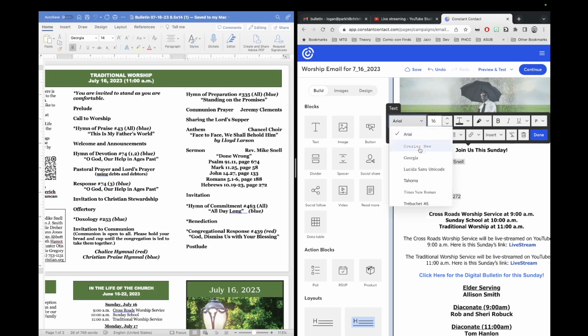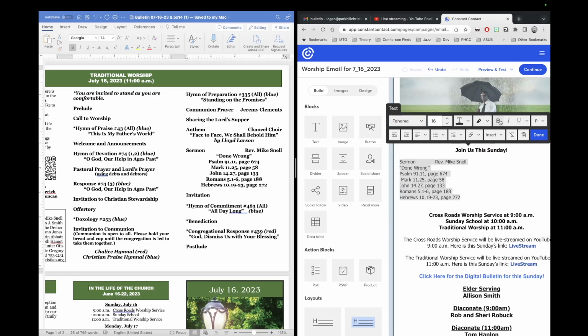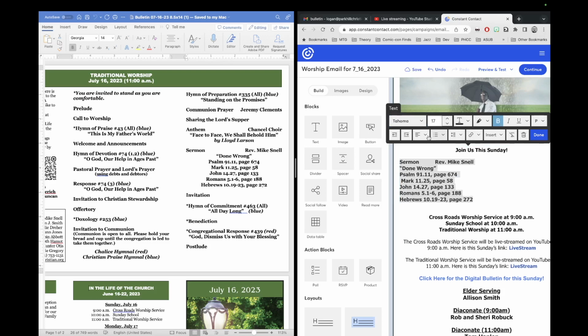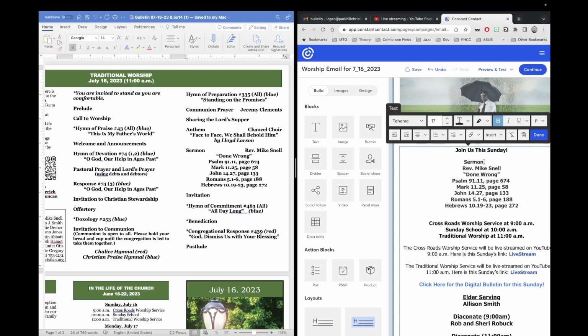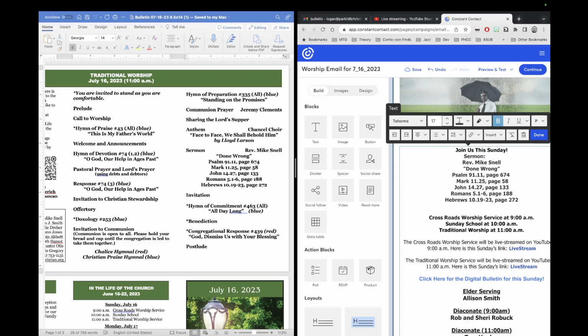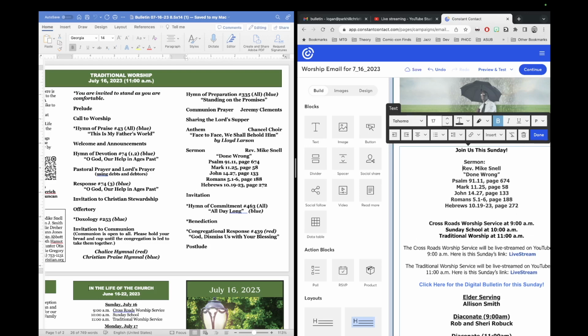So for the style, what I like to have is Tahoma. And I do like this to be bold. And I think we use 17 as our font size here. And then I'm going to center all this. So what I'm actually going to do is make that a separate line. And we can get rid of any... I'm just going to do some formatting here. Just getting rid of spacing, extra spaces and stuff like that, maybe causing issues. We don't need the page numbers in the email.